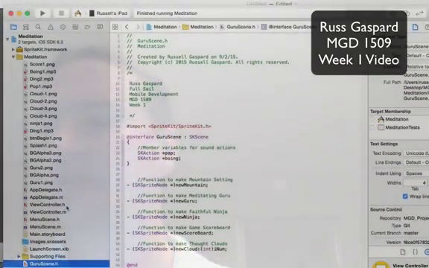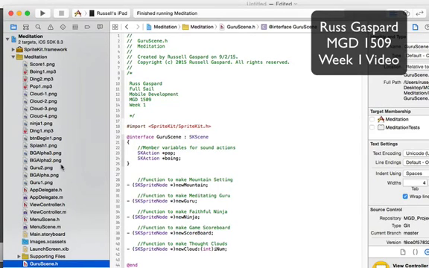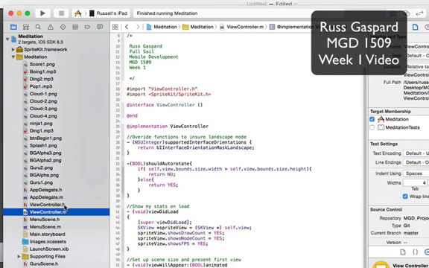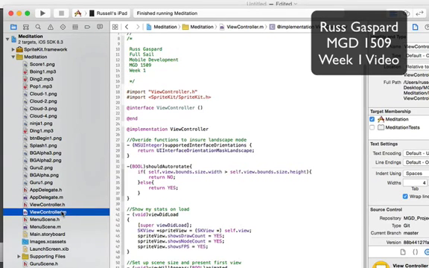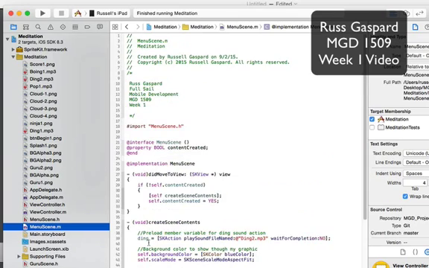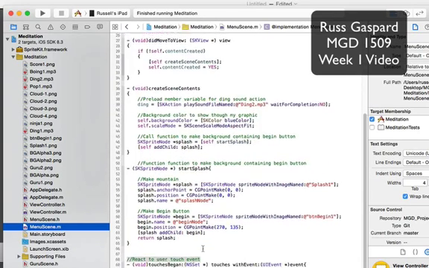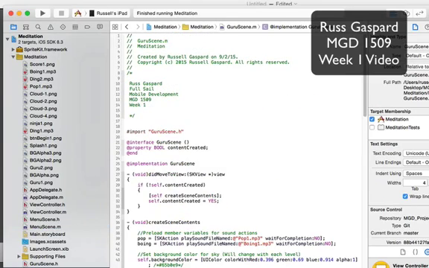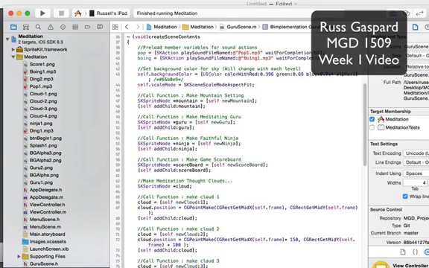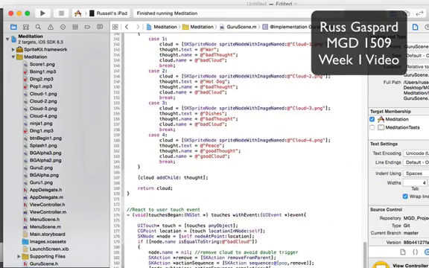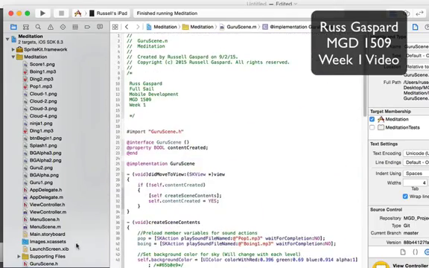So if we look at Xcode, the structure of my project, I have my regular view controller that just loads the first SpriteKit scene, and then I have two different SpriteKit scenes. The menu scene just presents a button to start the game and a nice graphic, and then my Guru scene. This is the meditation game that I designed in PMA 7, and I'm beginning to realize that game now.